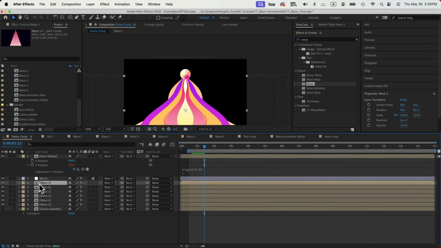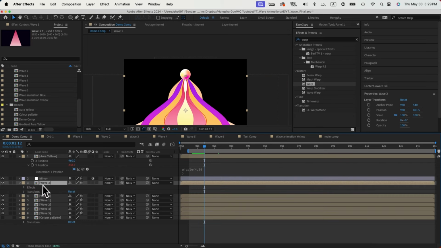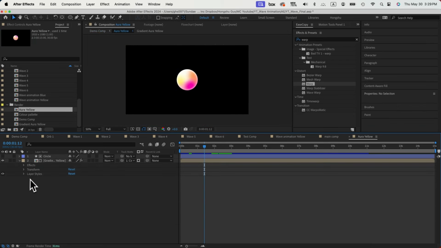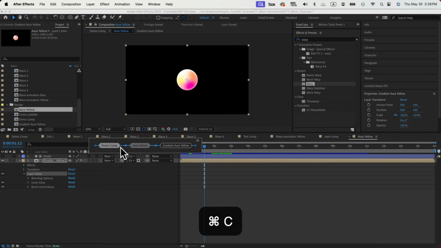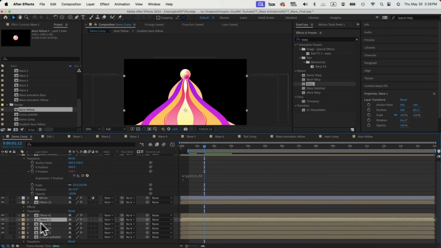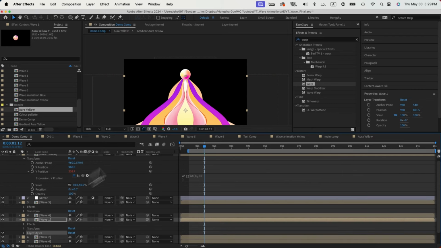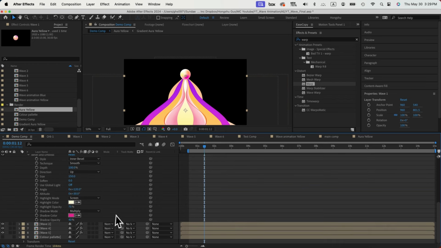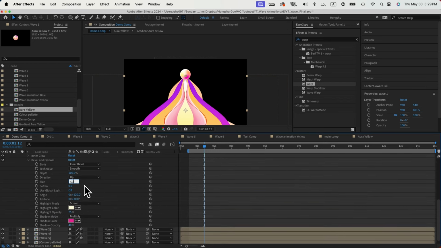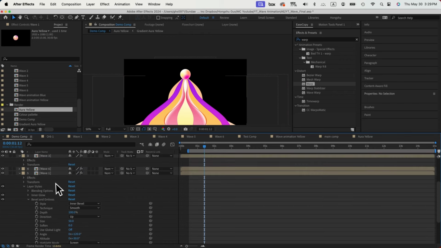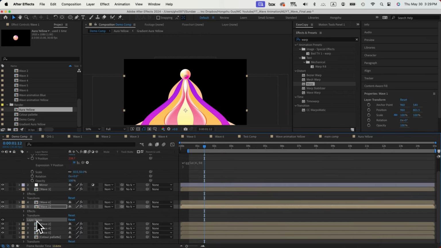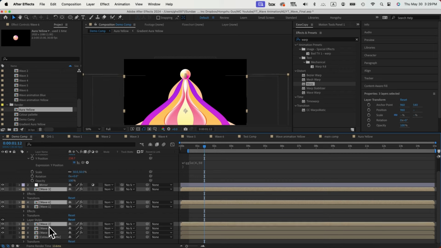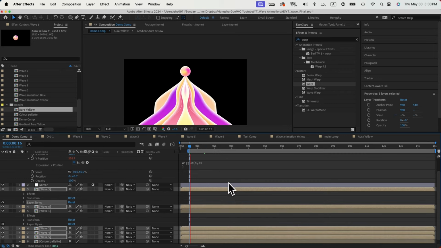And the next thing we need to do is add some inner glow and bevel and emboss on all the waves that we have. Let me go inside this layer and then copy the bevel and emboss and the inner glow onto my gradient aura, copy this one. And then let's come outside, go to wave one, paste it in. I think the inner glow is too much, or it might be the bevel and emboss is too much. So let's dial back the size to 50. I think that looks pretty good. And then if I copy the layer style and paste it onto all the other waves, this is the animation that we get.